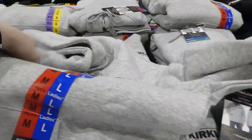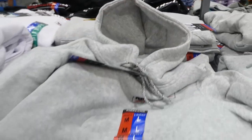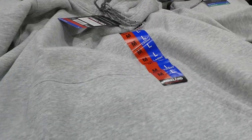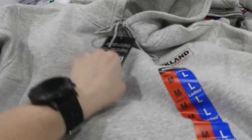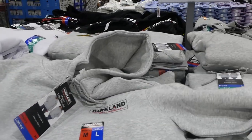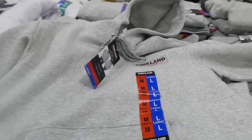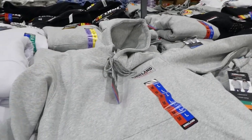And then here, if you look at this, they're still really soft. It's lined up here, but I think it's fleece. Yeah, it's a really nice fleece inside. It has a kangaroo pocket, and the sleeves are cuffed as well. And it feels very stretchy. Yeah, it's a relaxed fit. So these ones, I would still say, if you don't like them fitted, I would size up, for either, just because I feel like these are still pretty fitted compared to other sweaters I've tried on, but they're really nice quality.